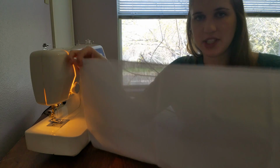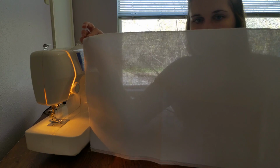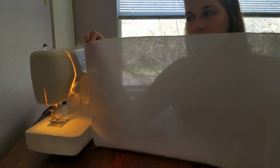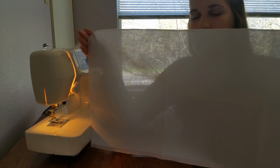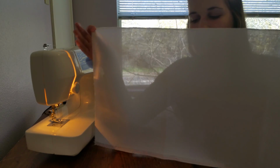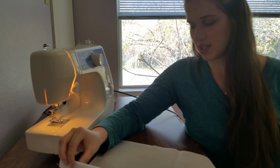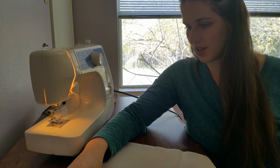It doesn't matter to me to have extra height on this fabric, because it'll just roll up onto the scroll bars. No problem. But the width needs to be pretty exact because it's going to be long enough. This is about as long as my scroll bars can handle, or at least the ones that I have. I'll show you.